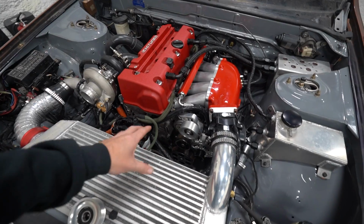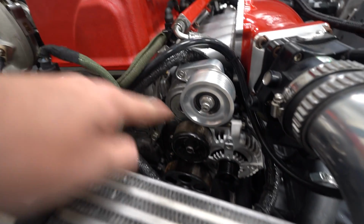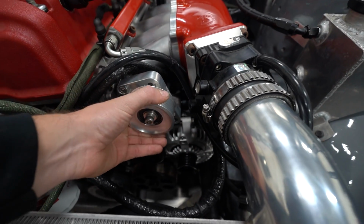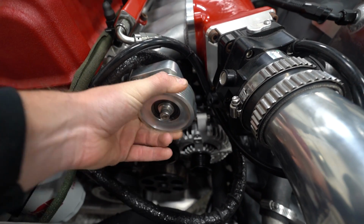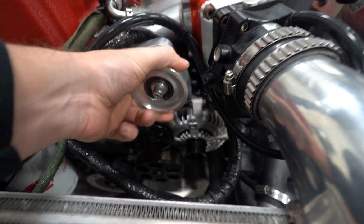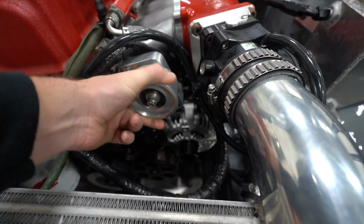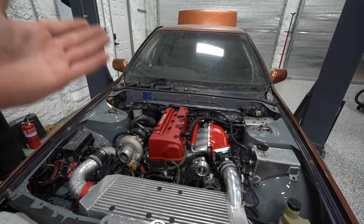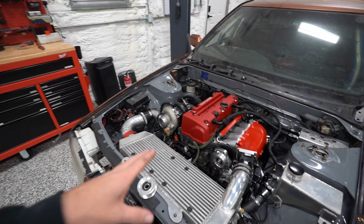So I noticed when I was trying to turn it that the belt tensioner was flexing. So I loosened the belt, spun all the pulleys, everything spins fine except this guy. This is an adjustable belt tensioner that's brand new and it is completely seized up solid. So I took the belt off, went to crank it, it's still the same thing. So plugs out, belt off, I can spin the engine over by hand easy. I've hooked up the battery a million different ways and it still will not turn over.